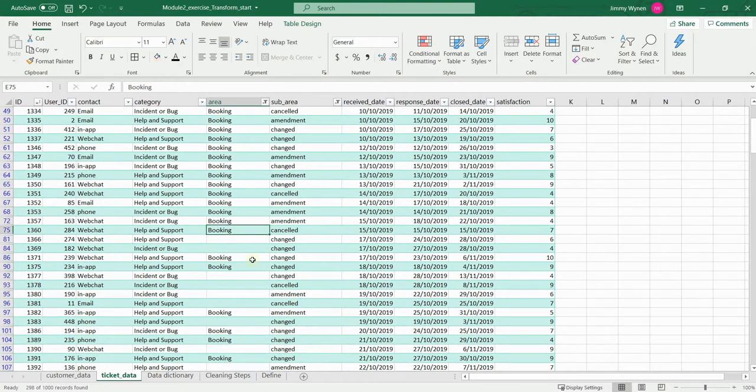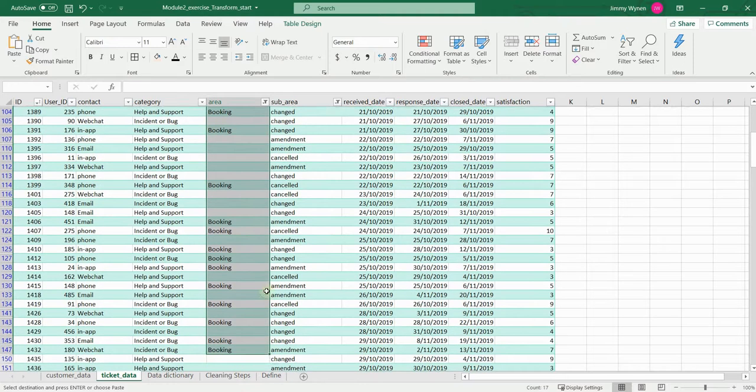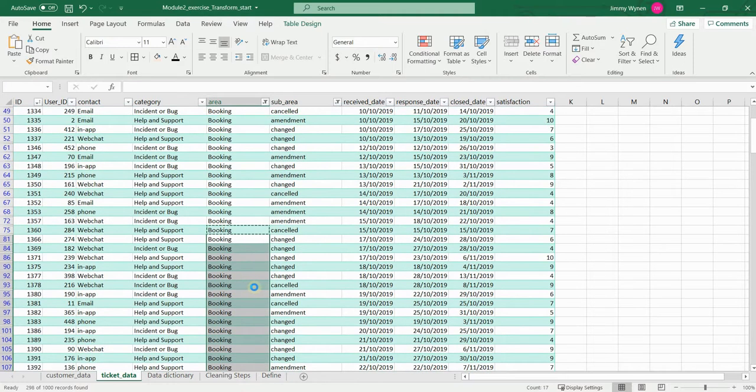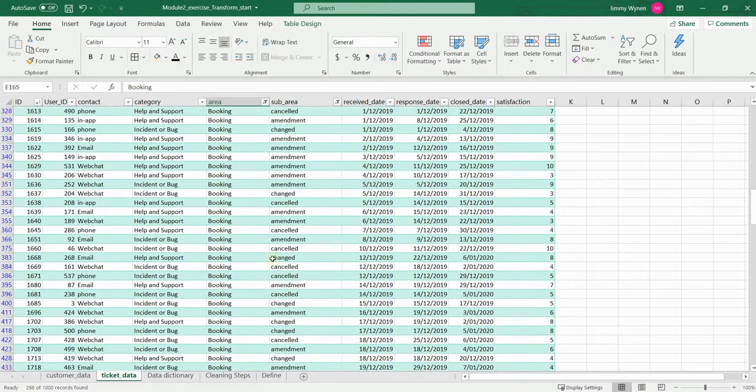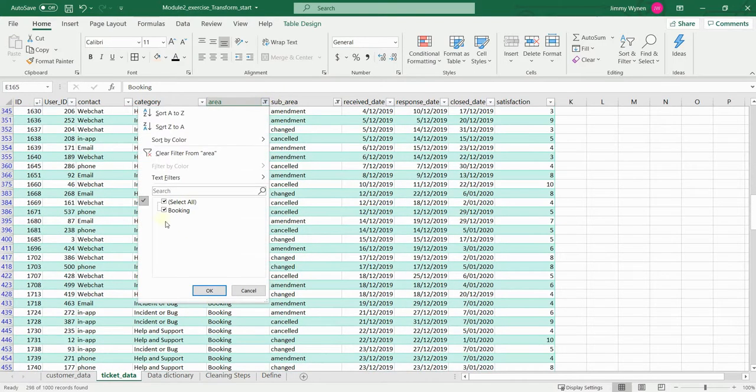So you can do that, or you can go Control C, Control V, etc. So we'll just fill in all of the bookings, and there we go. So we filled in all the blanks there.